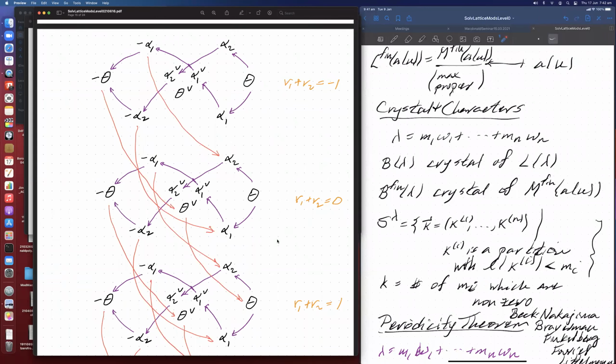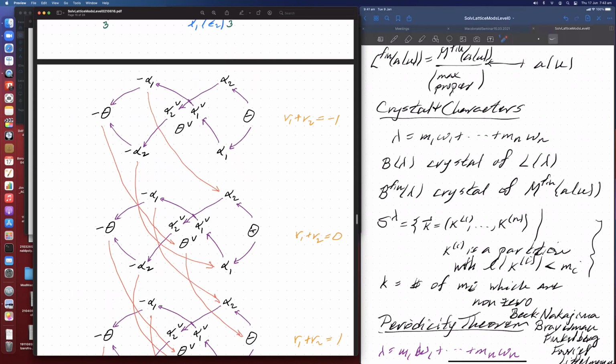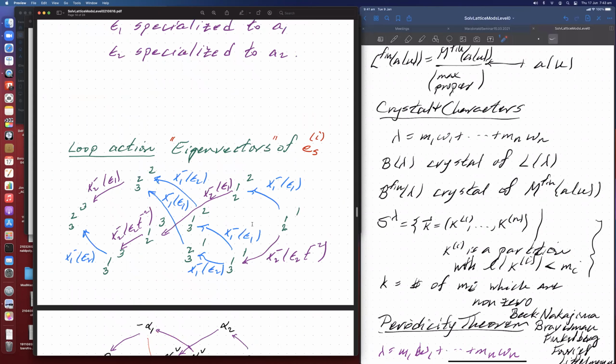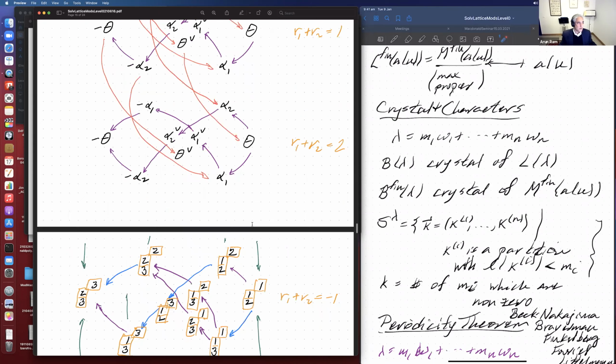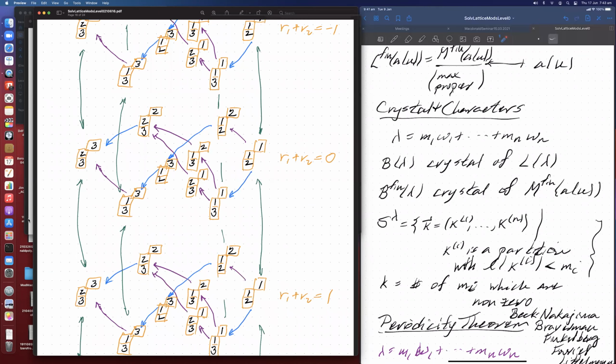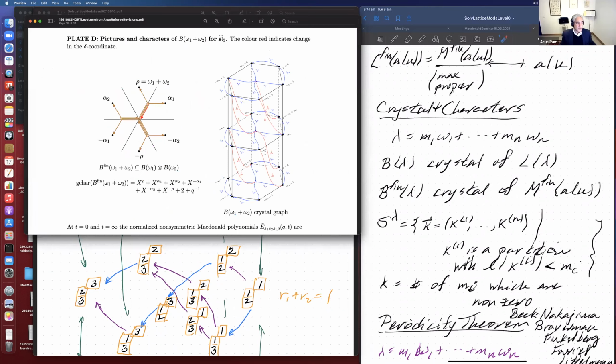Okay. I didn't understand what you were saying about the periodicity. Like on the next slide up on the right, where you drew the tube. No, on the other side, sorry. No, the other set of slides, the one that has crystals plus characters. If you scroll up, you have that torus. Oh, okay. Yeah.